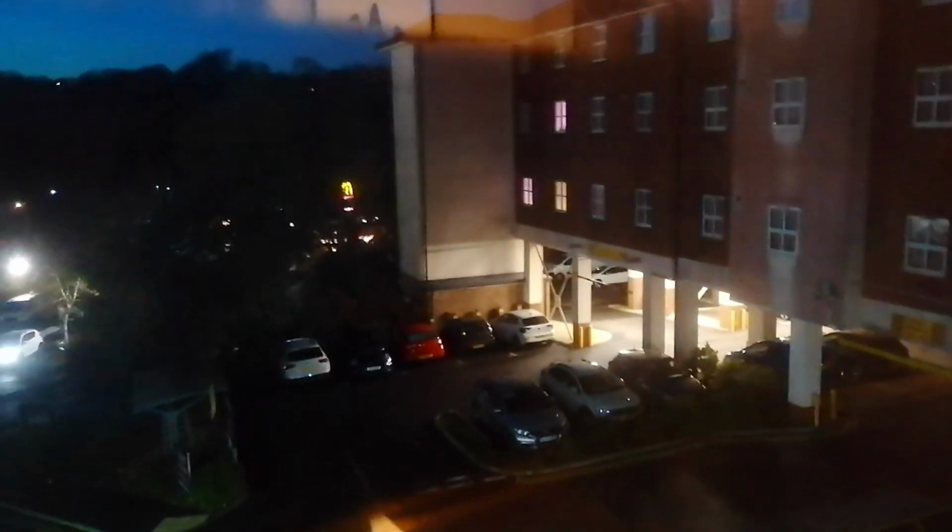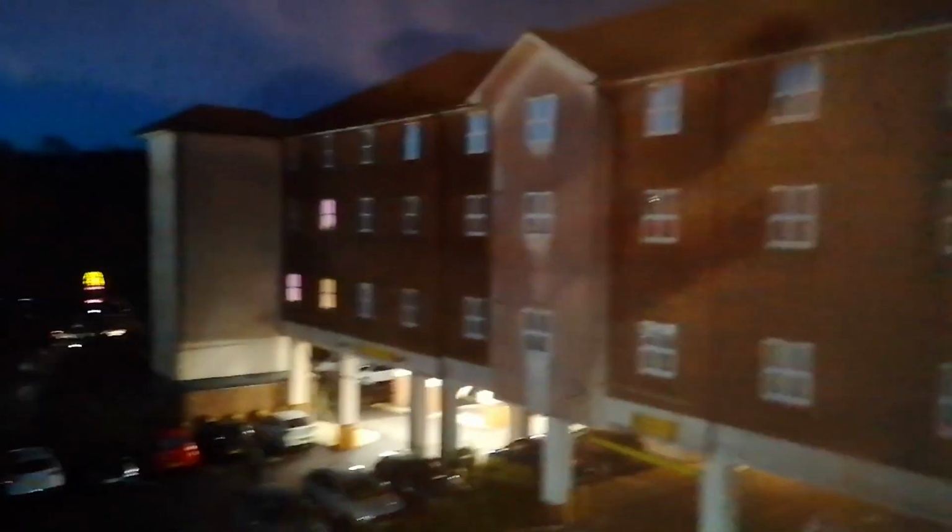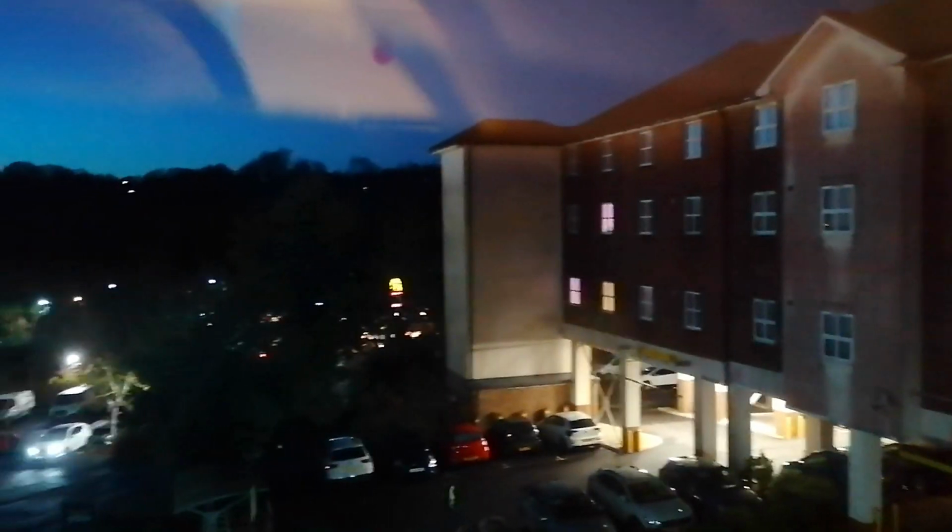So, window needs a bit of a clean. So what can we see out there? We can see there's a McDonald's. So this room is overlooking the front of the building, which means I think the A21 is behind me. So yeah, it should be quite quiet tonight. And there's a car park. There's the car park there for both the Brewers Fayre and Premier Inn. And under this bit here, hold on, I can't get my finger in. Under there, if you drive under there, there's more parking. So, yeah, I've had worse views.